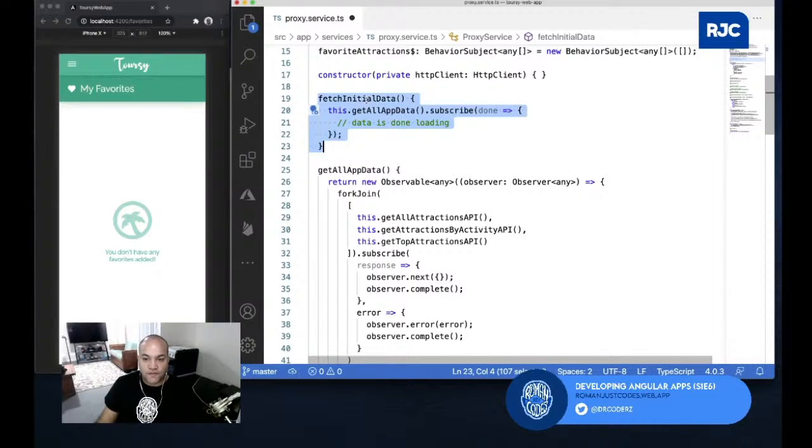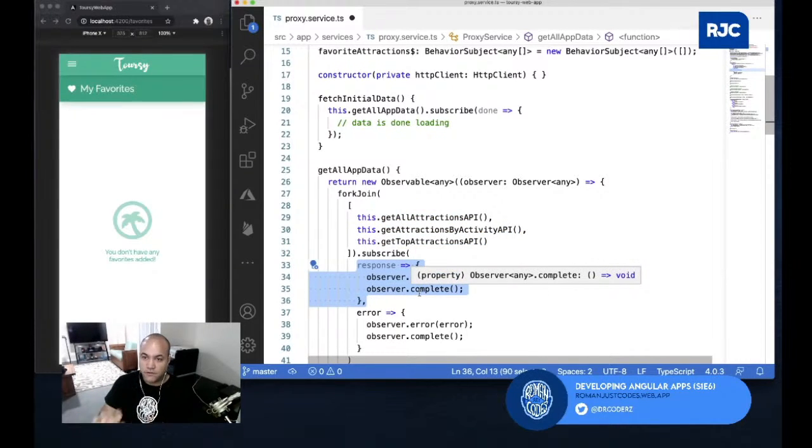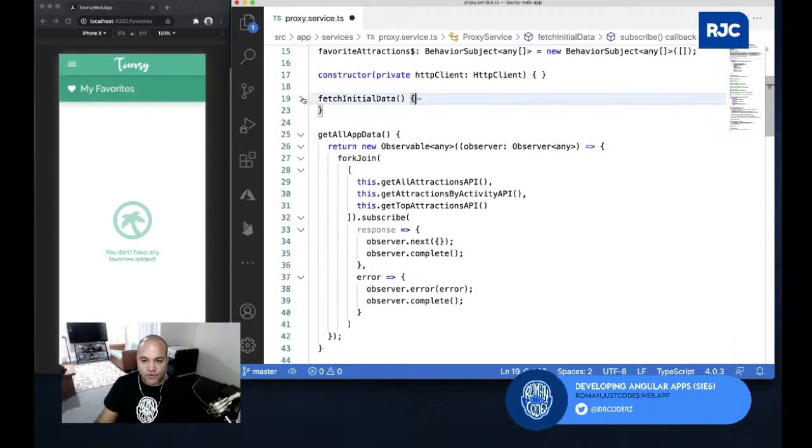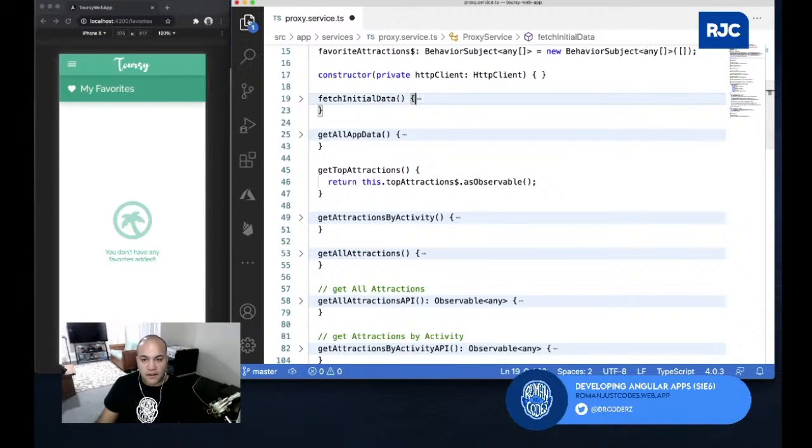Fetch initial data. So fetch initial data is just one call that I make, so that I'll just subscribe when all the three API calls that return an observable are done and notify me. Then I proceed to notify, okay, I'm done with the three calls. Do whatever you want. Here is what I want to do, like maybe some loading. I want to do some spinning indicator saying, wait, I'm making three calls at the same time. Once the three of them are done, then I'll let you know, and then I can hide, let's say, the spinning wheel or something. So that's one of the improvements that I made. I was pretty cool with that.